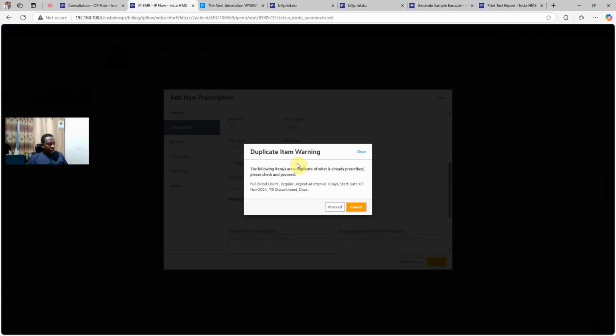To remind you that a full blood count was conducted during the outpatient visit. So do you want to also add it? You can as well proceed.